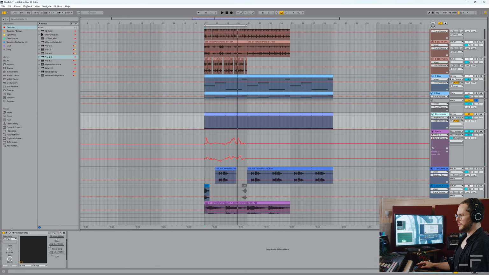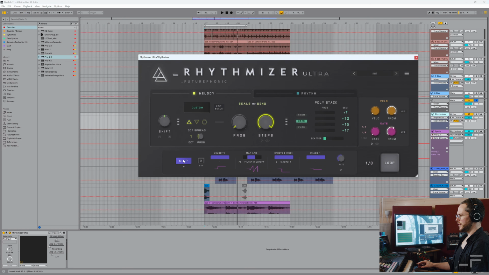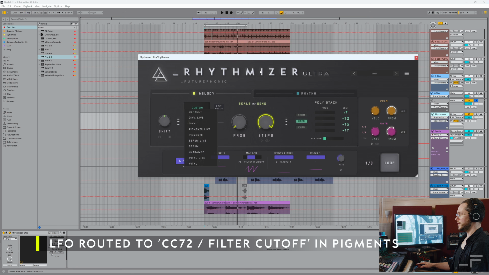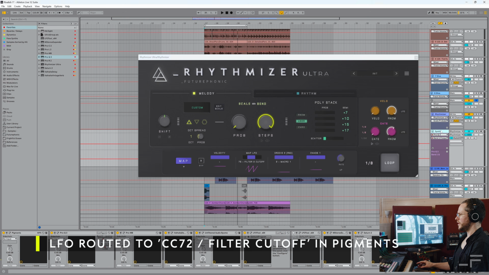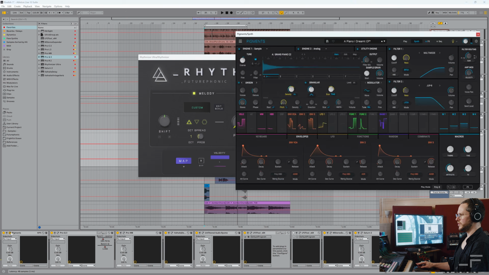So a bit of high passing, but I'm also using Rhythmizer's MIDI map. I've got the Pigments live MIDI map loaded. And I've got this LFO. I'm sending that to Pigments filter. Let's take a look at that. Great.